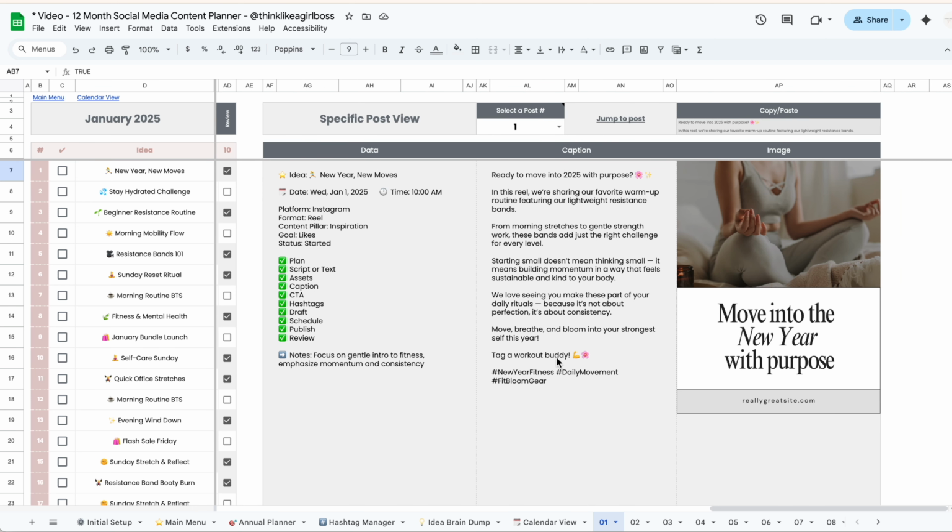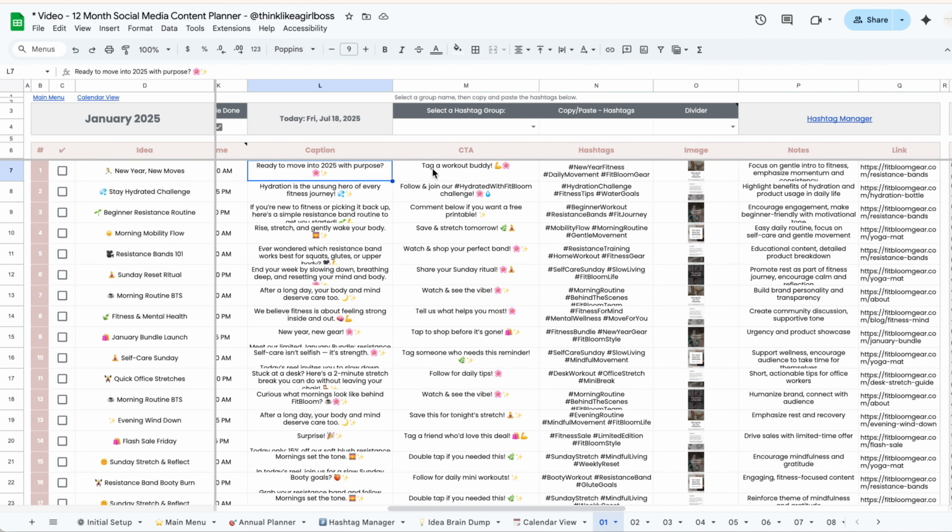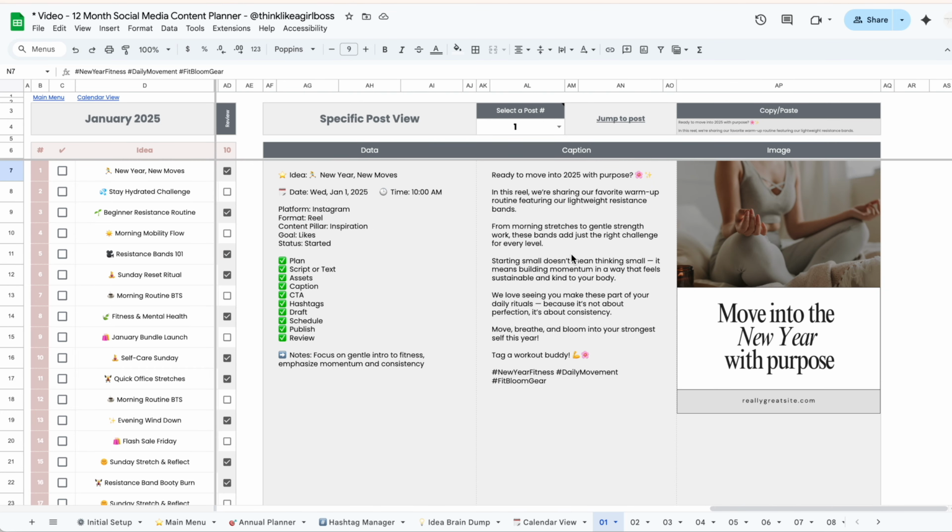You have your notes, and then this section right here is joining together the caption, call to action, and the hashtags that you added on each individual cell. You're seeing them all together in a really nice view. And if you need to copy and paste this information, you're not going to copy it from here. You're going to copy it from this cell right here. This cell has this exact same text, but in a format that you're going to be able to use to copy and paste somewhere else.